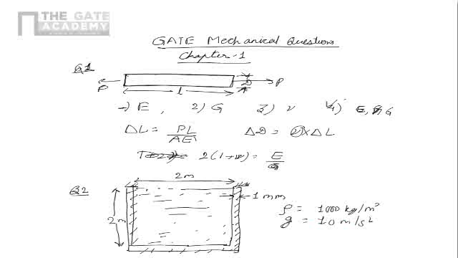Now the formula for hoop stress in a thin-walled cylinder can be used at all points along the height of the cylindrical container. So we know that the hoop stress, sigma hoop, is given by PR by T. That's the hoop stress value, and the radius of this cylinder is 1 meter because the diameter is 2.